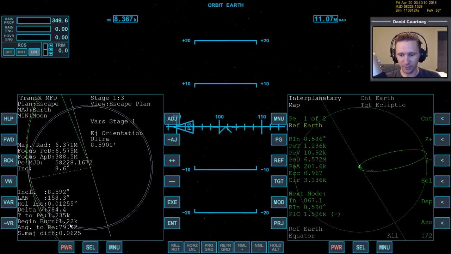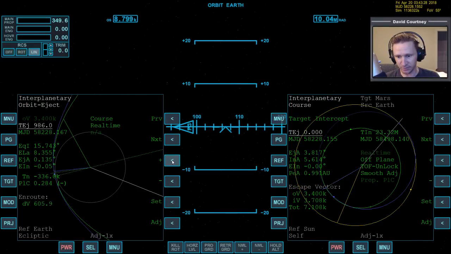We're about 1,200 seconds away from periapsis. But that won't always be the case, because sometimes you don't arrive at the Earth at quite the right time, which means you didn't leave the Moon at quite the right time. But it looks like we did okay here. So the dV is lowest right at that point.